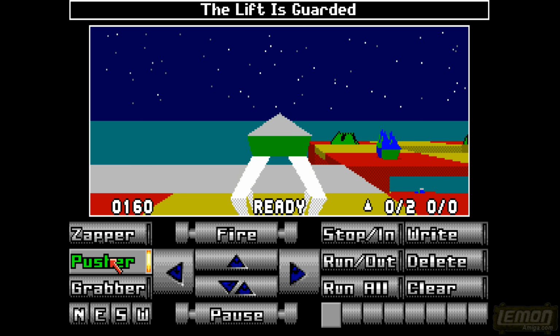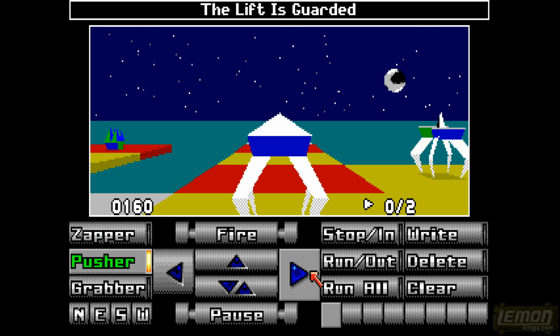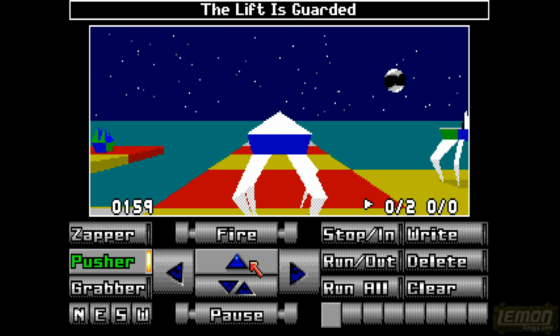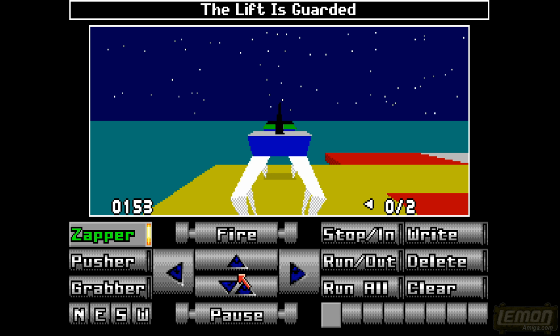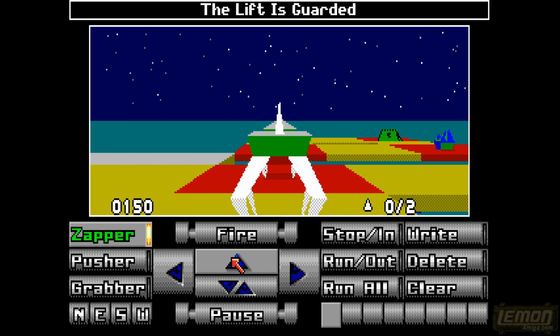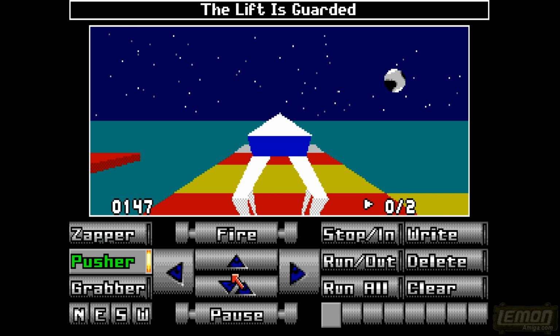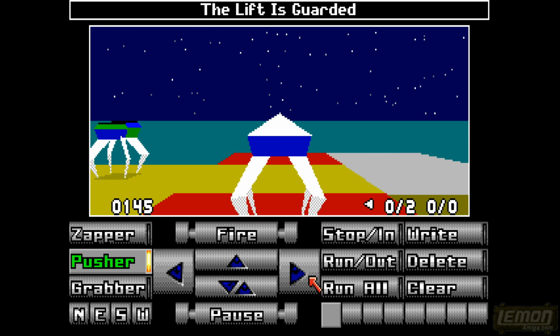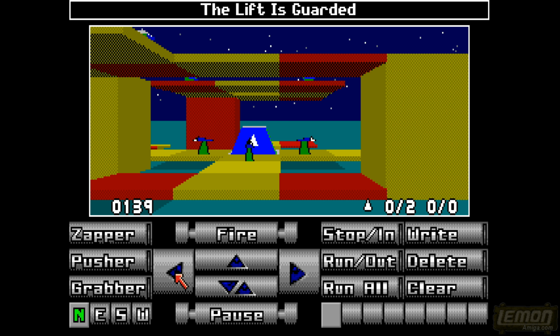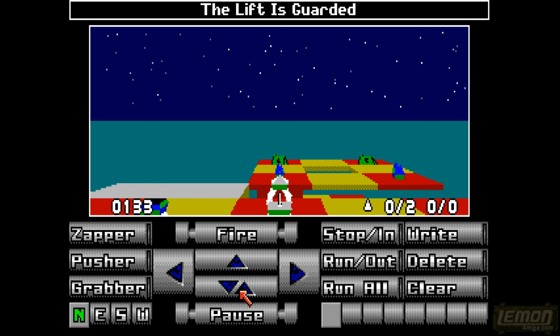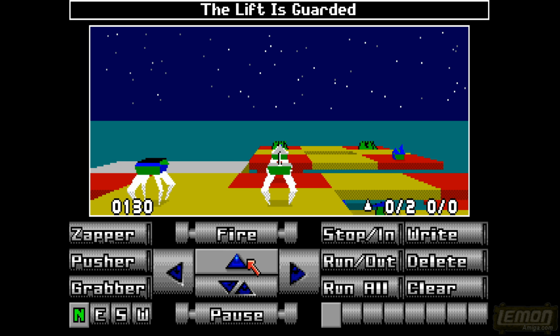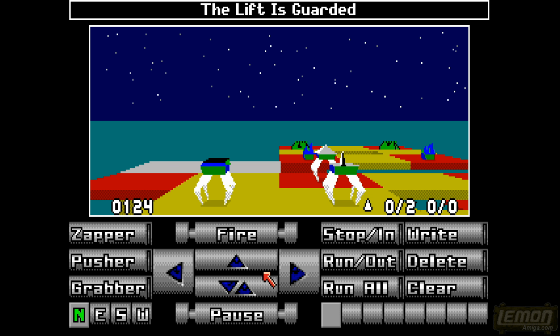The hardest missions on this particular area is definitely this one. The lift is guarded. Here you can see the objectives. The only objective is to collect the Klondikes over on the other side of the flat area, and that's protected by all these guns. And there is a block there as well, so we're going to have to somehow get over there by getting onto that block square and getting up there and collecting those two things. So we can ignore the mine, that's not really going to bother us too much.